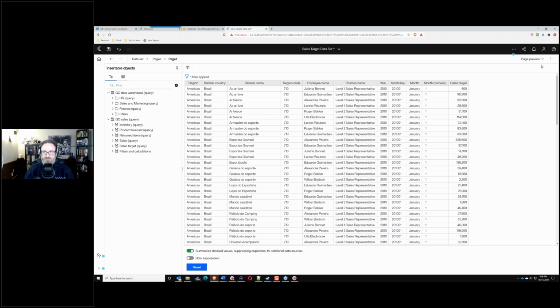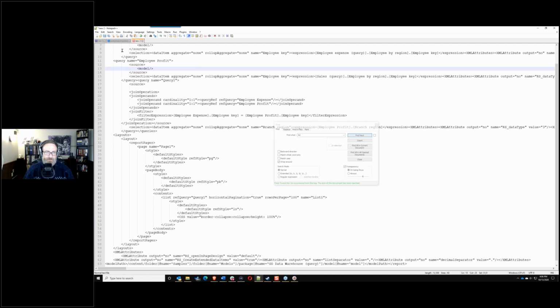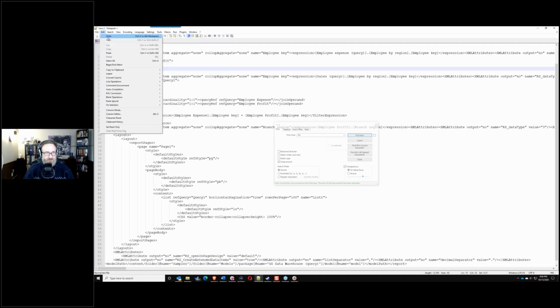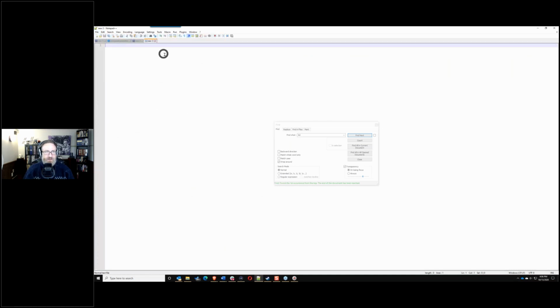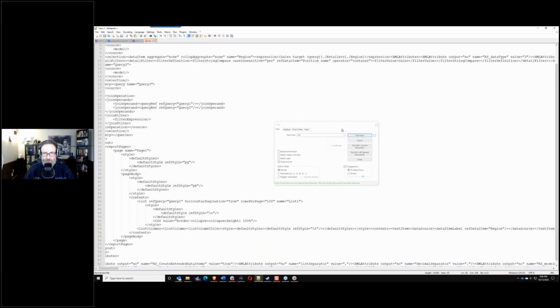Like if you're building a big one and you want to check, oh, do I have everything I need? Or you're looking for something in particular, you can paste this report into, say, a Notepad. I just happen to have Notepad++ open because I use it all the time. But you know, all the same stuff you can do in reporting, where you could copy and paste and do a search through here.